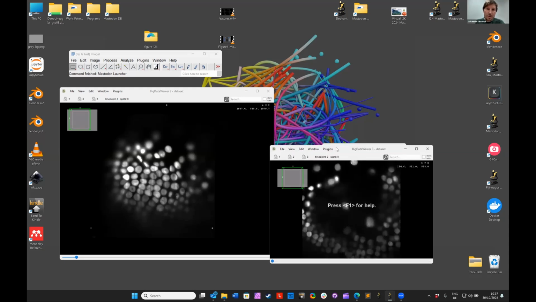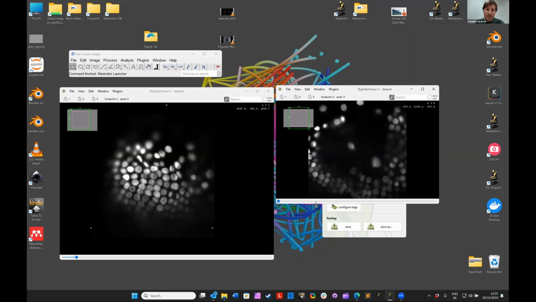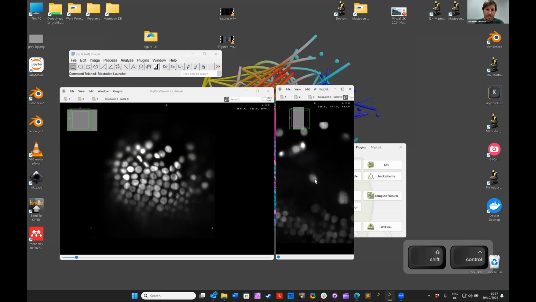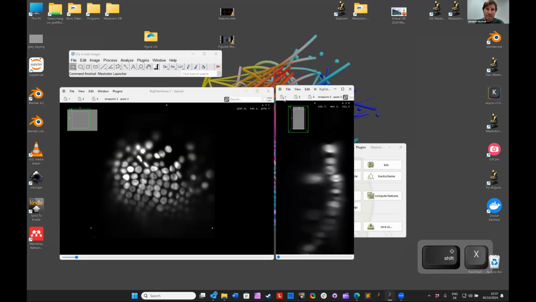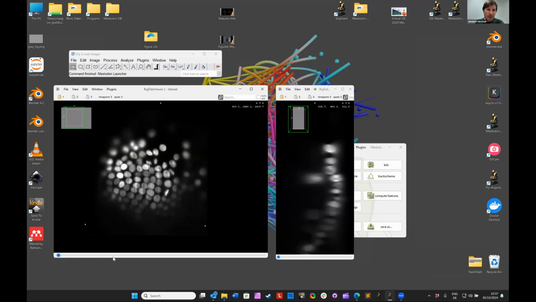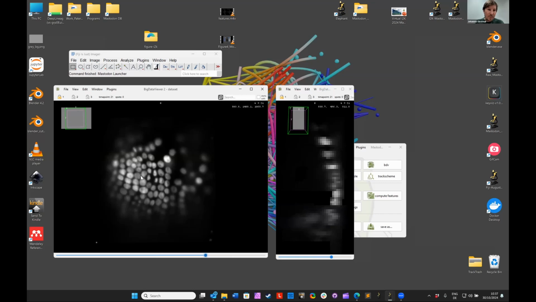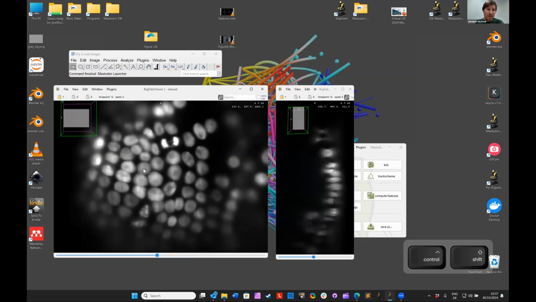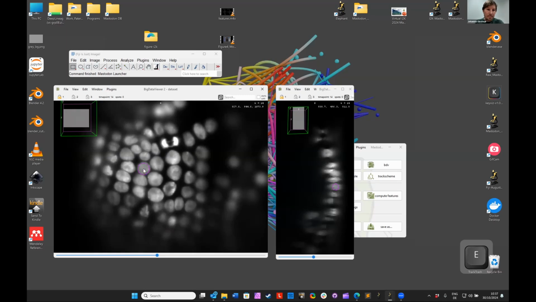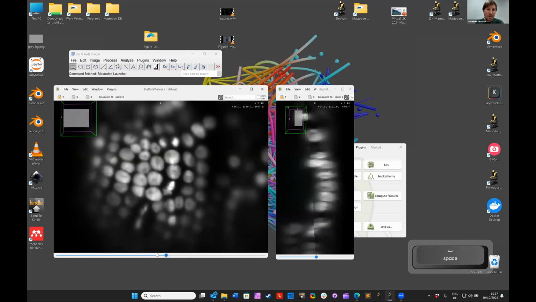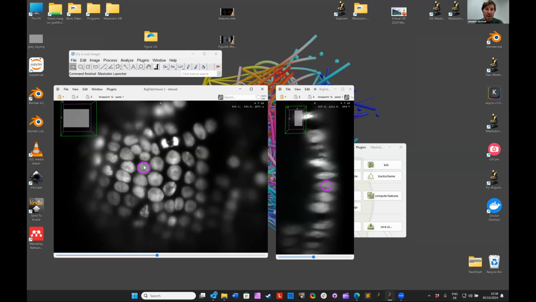One thing I want to mention briefly is that a very nice thing of Mastodon is that we can link different windows, right, and browse through it. And if we then, for example, start tracking those cells, that becomes really useful because you immediately see from different angles which cell we are tracking.